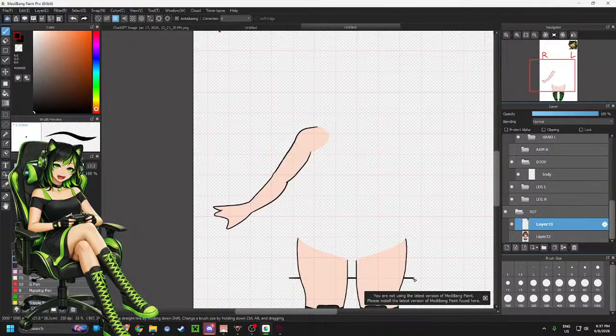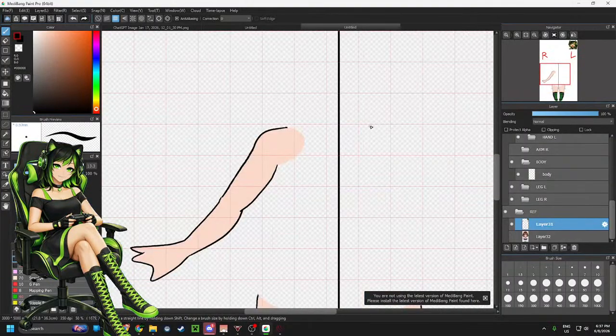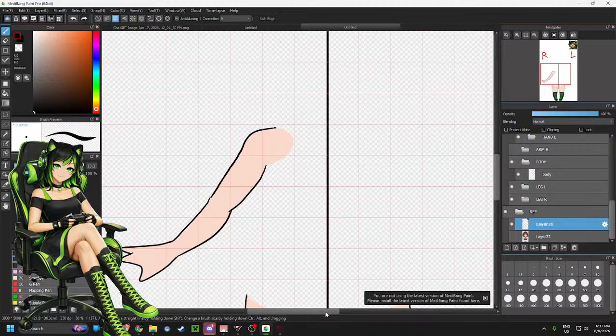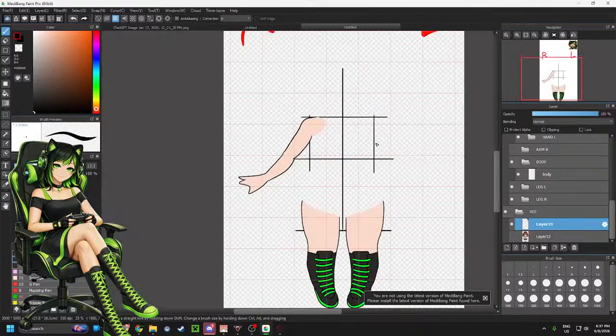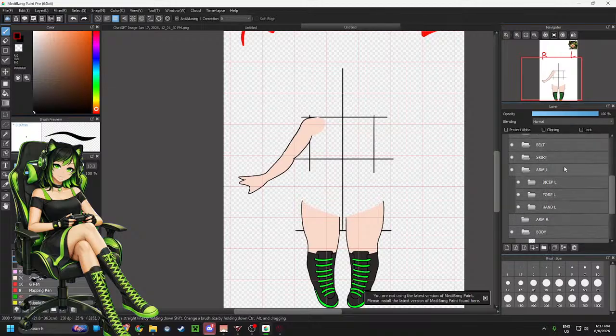Okay, so skirt's gonna be here. This is the middle. Let's get this line in the middle. Perfect. Here. It's here. Here. Here. That should work for now, right? That should work for now. Okay. For that part, anyway.